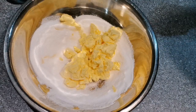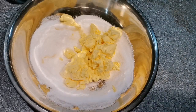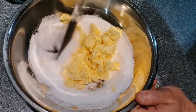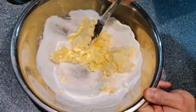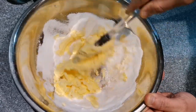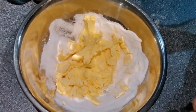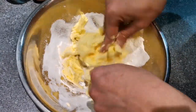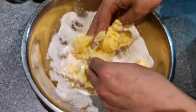Update alert. I think it's pretty obvious I don't know what I'm doing on this cake thing. That whisk was a bit rubbish, to be fair, so I'm going to try and give it a go with this and do it this way. If not, I guess it's going to have to be, get the old hands in. Right, we're just going to have to go for it, give this all a mix in. I'm looking at this thinking I'm pretty sure this was actually the first step.